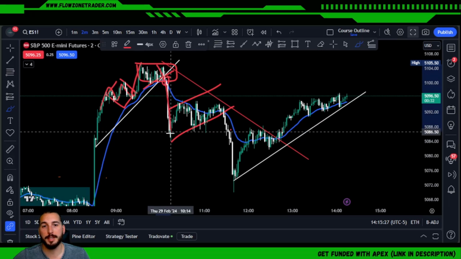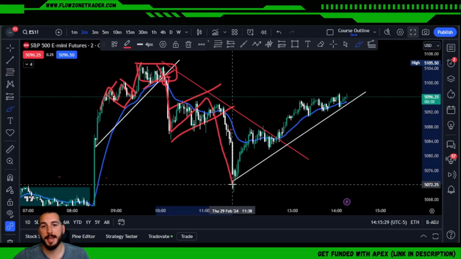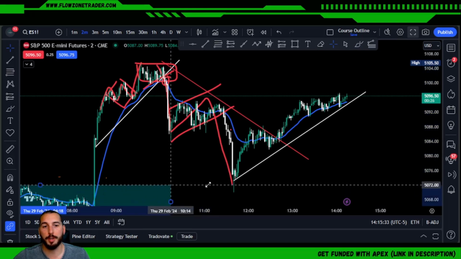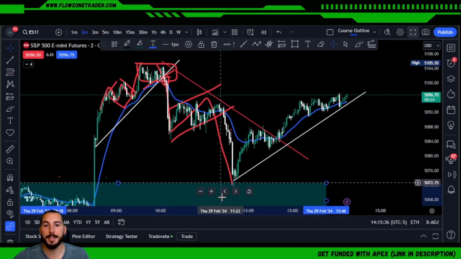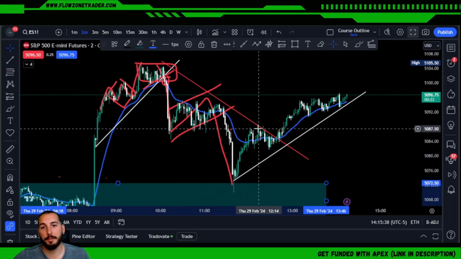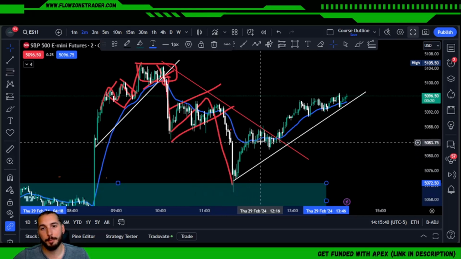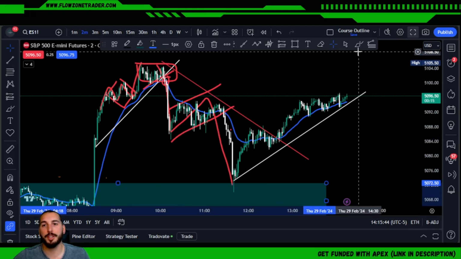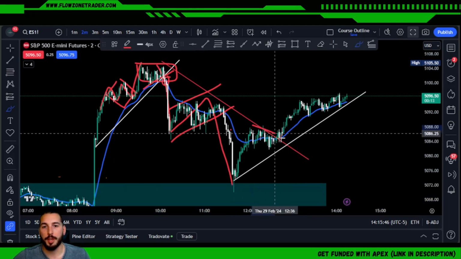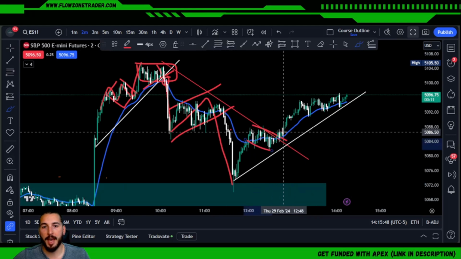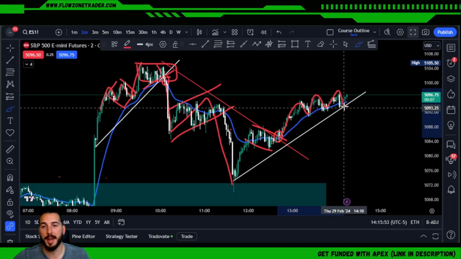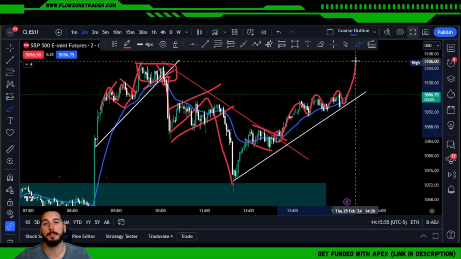So we have your first leg, pullback, second leg, and then we hit this old demand block right here, which had been here for a couple of days. We tagged it, we ripped up off it, and then we started a new uptrend, breaking this old downtrend. There is your confluence to start looking long. We create another flag in here and we break out above it, and there is your long and pullback and hold. And now price is going to try and go all the way back to the top.